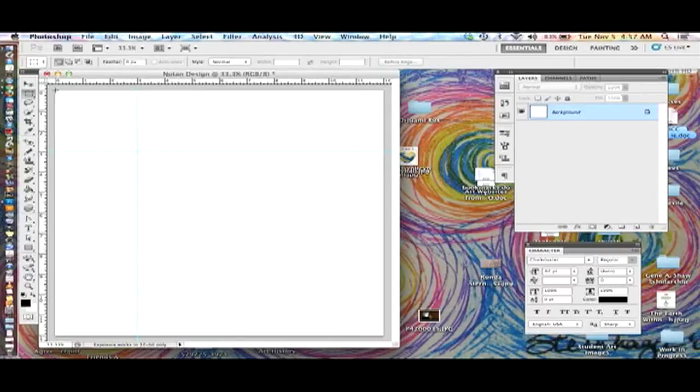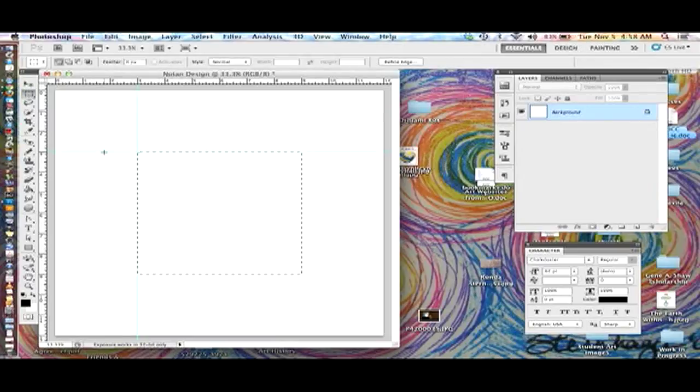Line up your little crossbars at the 0 and the 0. You're going to draw a box. Once you click and hold your shift key, drag it over so that you have a perfect 6-inch square. And let go. Now click inside that box. And you're going to move it over so that the top left corner of that square matches up where our two guidelines from our rulers match up.